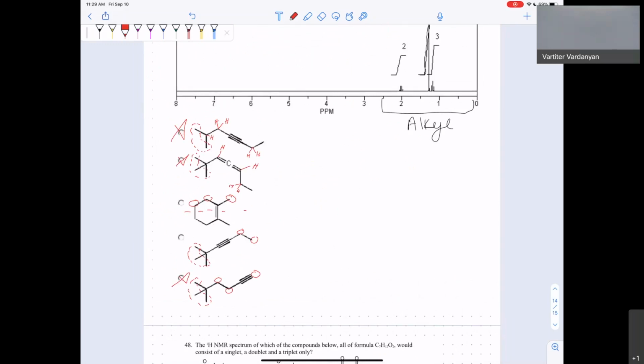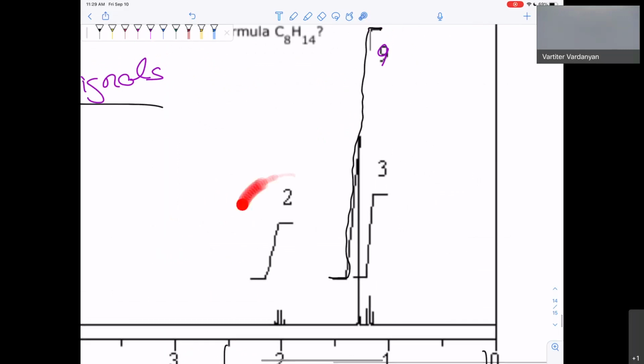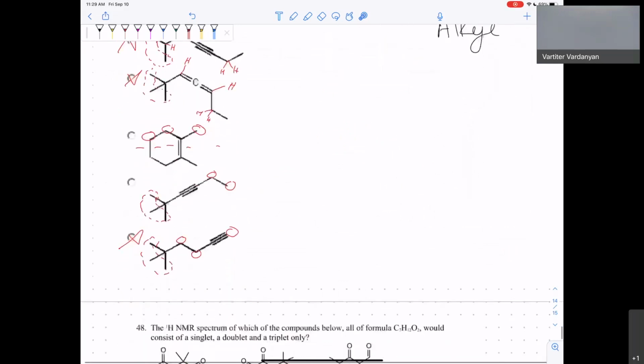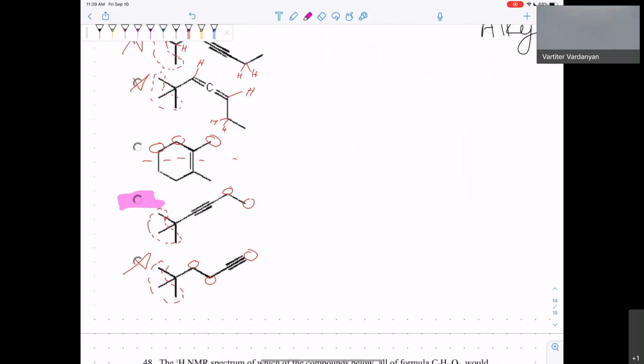That's awesome. Cool. So the next thing to note is that they're all in the alkyl region. These are all also in the alkyl region. So what I like to look at is integration, because we have 2, 3, and 9. So that's a big one, right? In the answer choices we have left, which of those have an integration of 9? The second one. This is the only one because it has 3, 6, 9 hydrogens that are the same. So that's our correct answer.